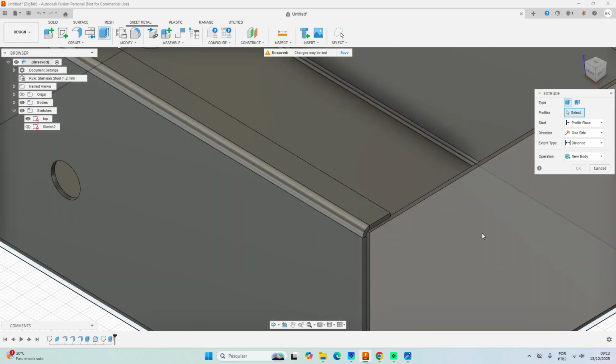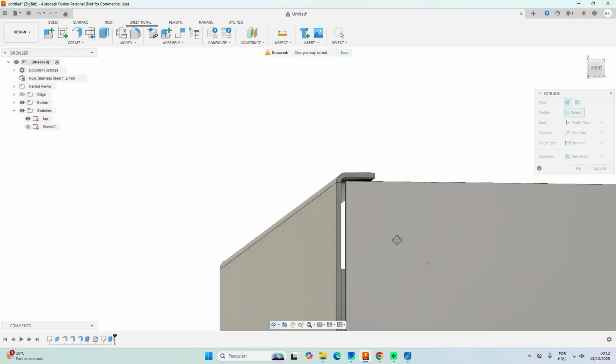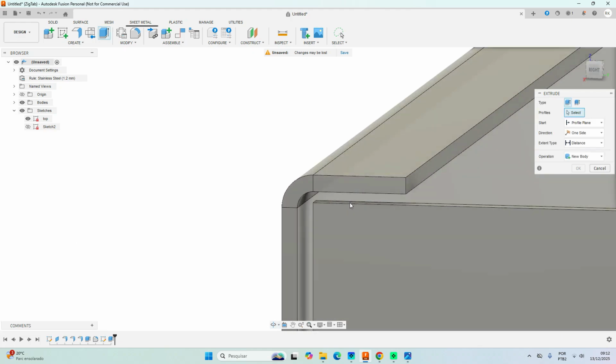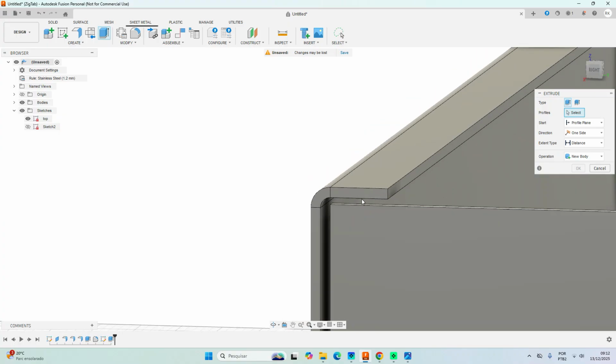Other stuff you can do is, I put this tab lower than this tab for obvious reasons, so it cannot interfere with that when bending the size.